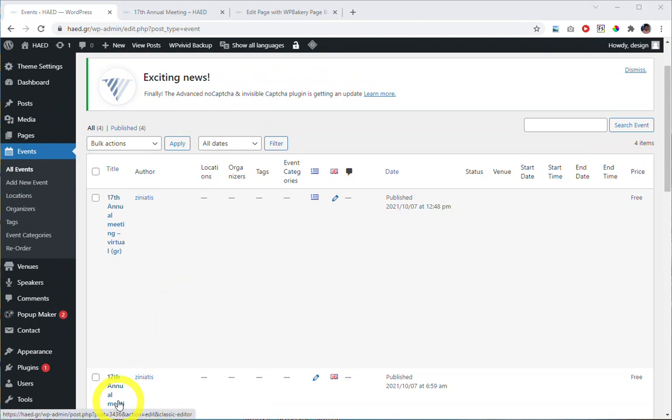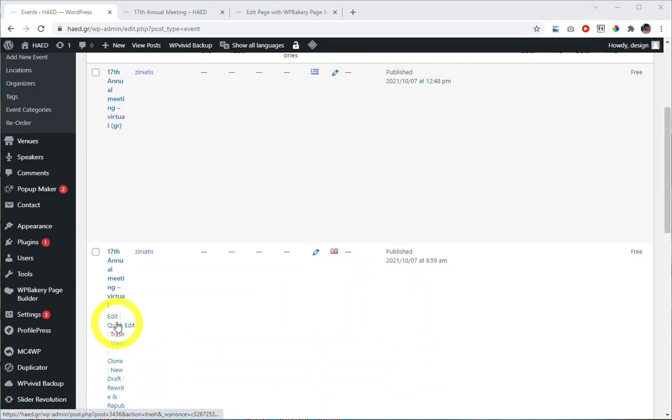You can see 3436 below my pointer. Okay, I will click edit or simply the title of the post.